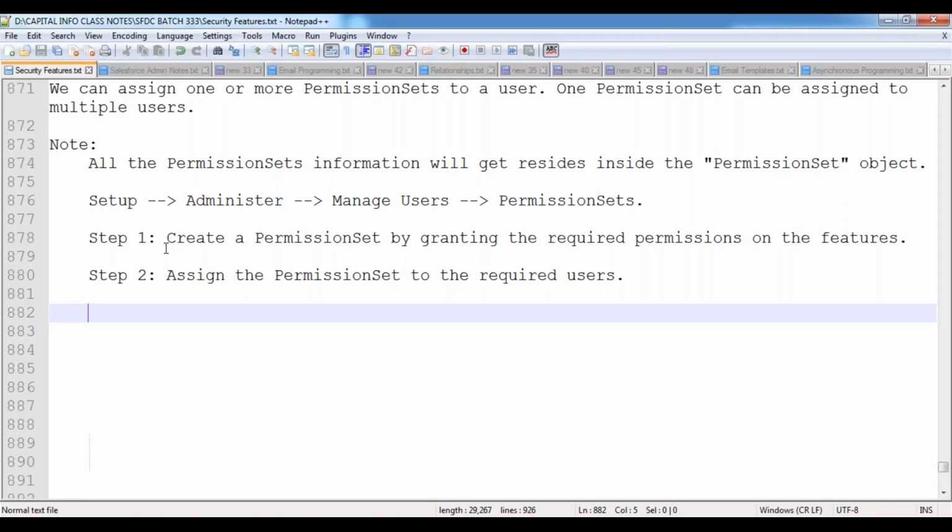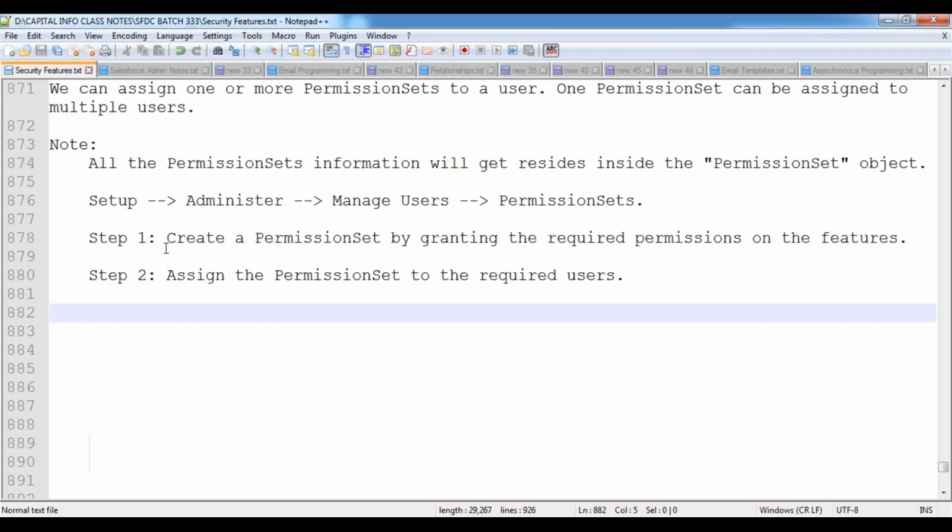Now tell me what is your question. Manideep, tell me what is your question. So other than restricting or extending the permissions, we can create another profile, no sir? That will be lengthy, right? The number of profiles keeps on increasing, right? Okay, the number of profiles keeps on increasing.